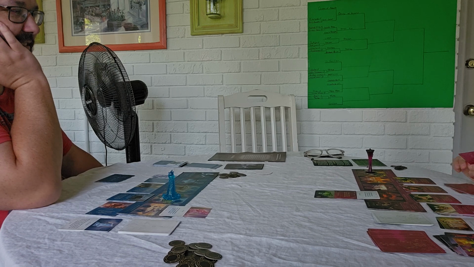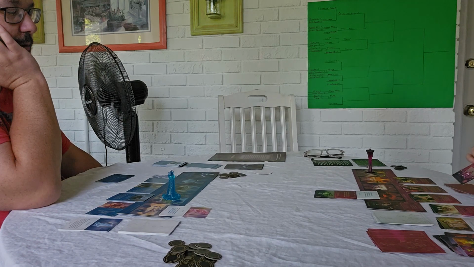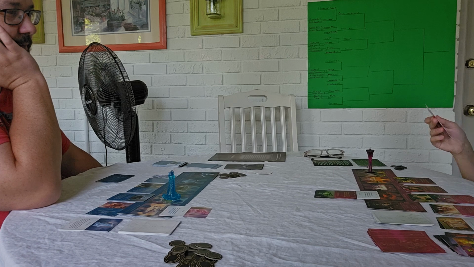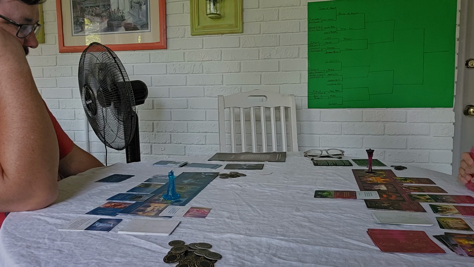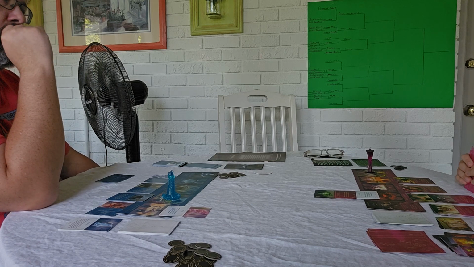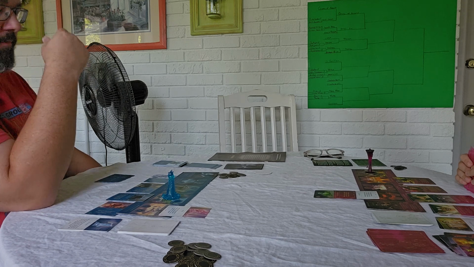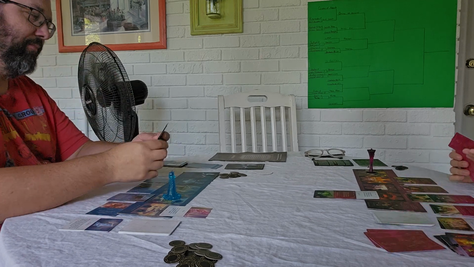I guess I'll just play this guy for 0 power. It's the Masked Spirits. He is both an item and an ally. So I'm just going to put him here. Okay, I guess that's it. That was silly.